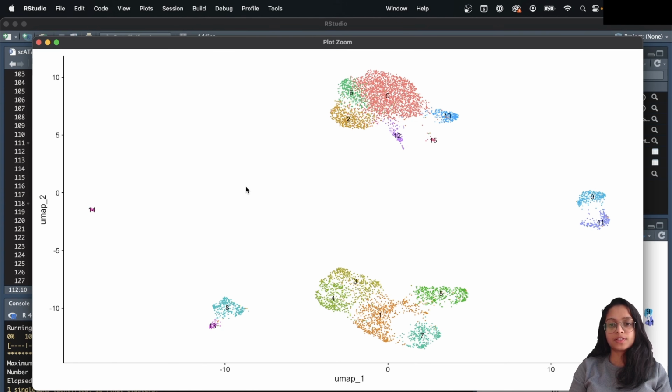So after pre-processing our single cell ATAC-seq data, it looks something like this after performing clustering. These are the several clusters that are present in our single cell ATAC-seq data. And this is where the pre-processing of our single cell ATAC-seq ends. Followed by this, there are several downstream analyses that can be performed. A common approach is to integrate with the single cell RNA-seq data, as well as performing differential accessibility between these cells to compare the different chromatin accessibility regions between cells of interest.